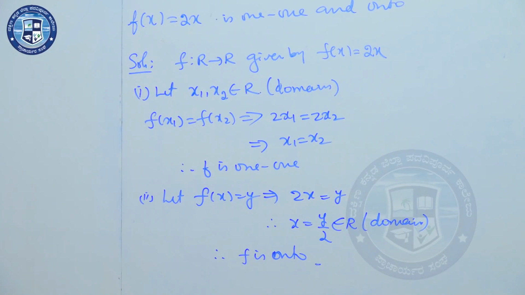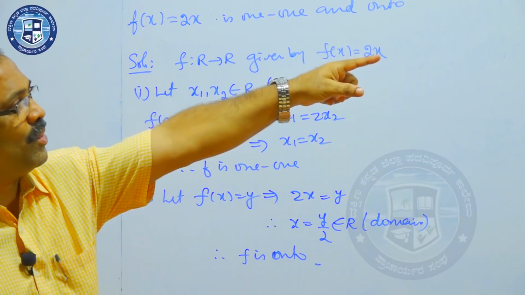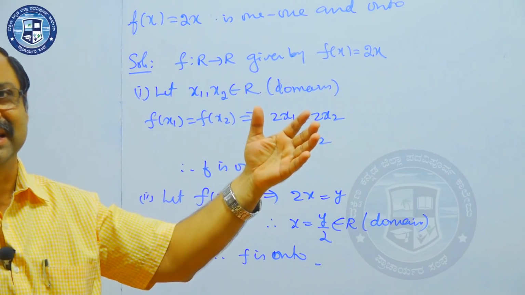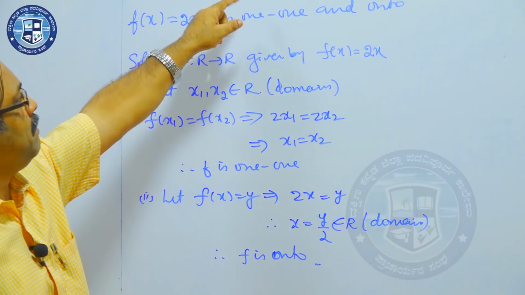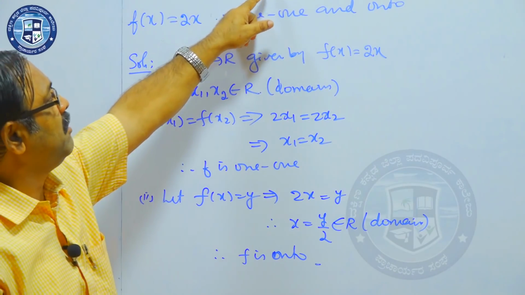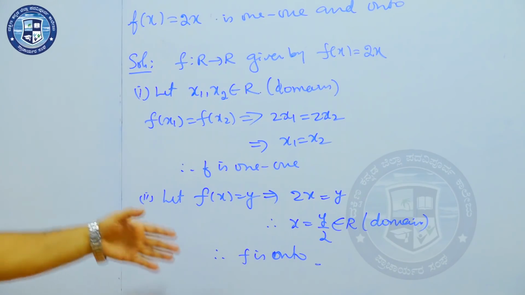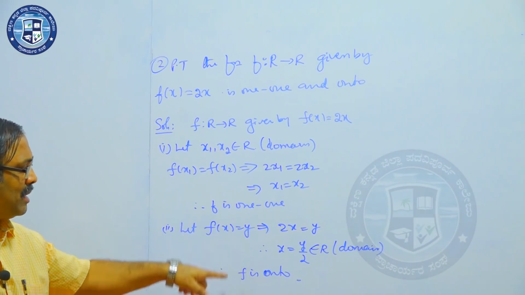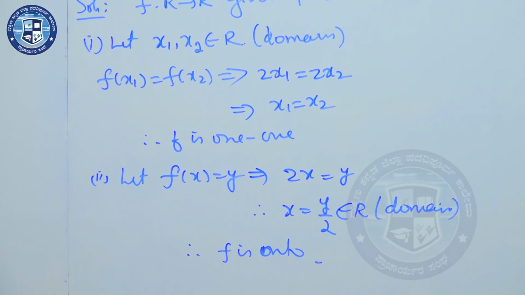Hope you have understood the idea. So, the problems are almost similar, but look at the way I have defined it. In the previous case I defined the function from N to N, but in the present problem I am defining it from R to R. So the function is both one to one and onto. Such a function is also called a bijective function, isn't it? Both one to one and onto, they are called bijective functions.